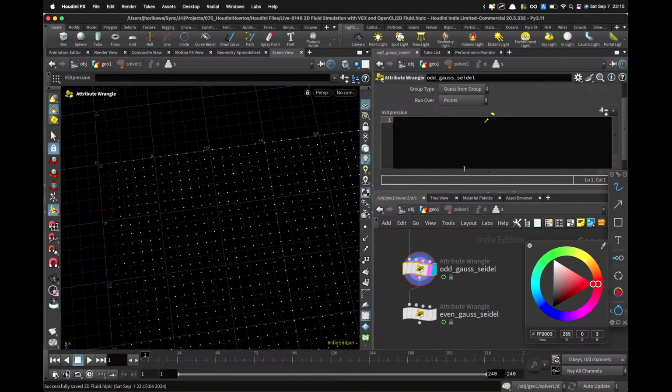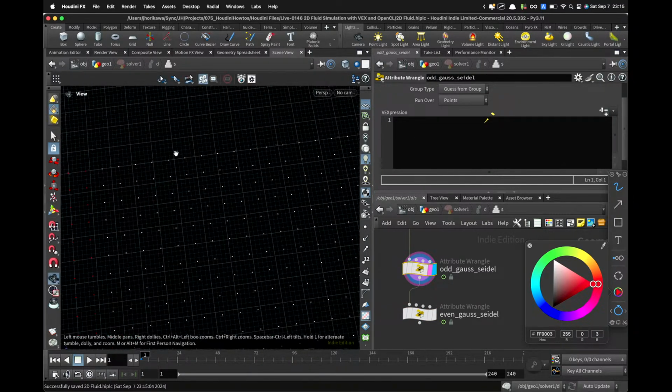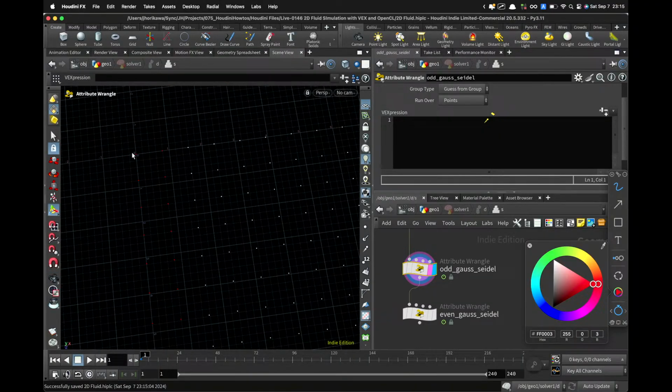So for each point wrangle, I'm going to pick one of the checker patterns, like if I'm going to start with this one, this one, this one. You can get the condition pretty easily by just adding the x value and y value and calculating the modulus, and see if it's an even number or odd number.